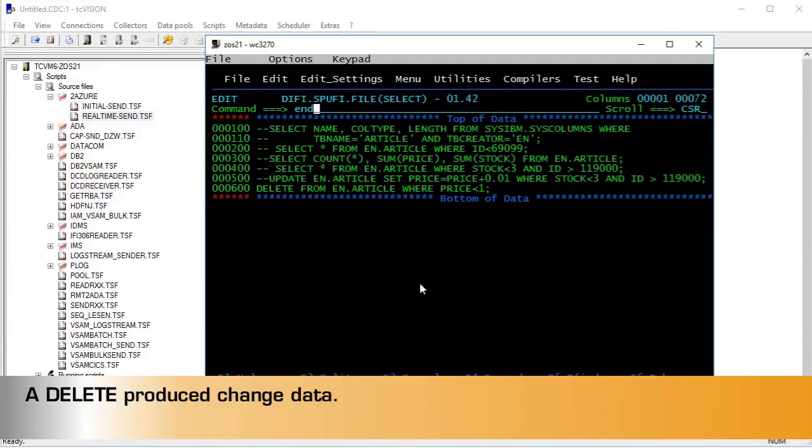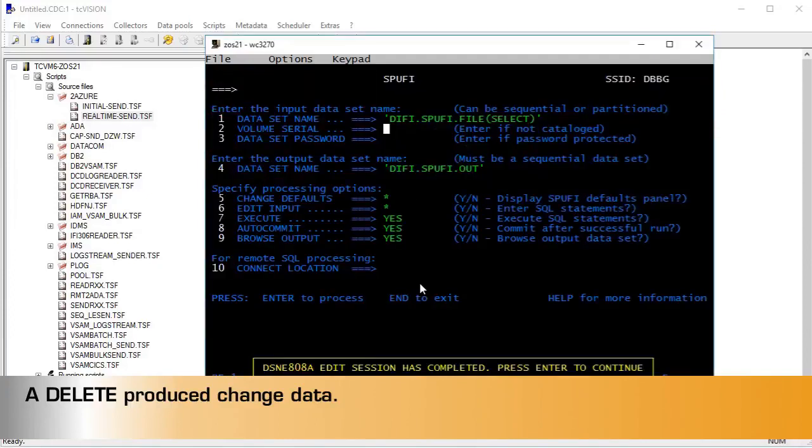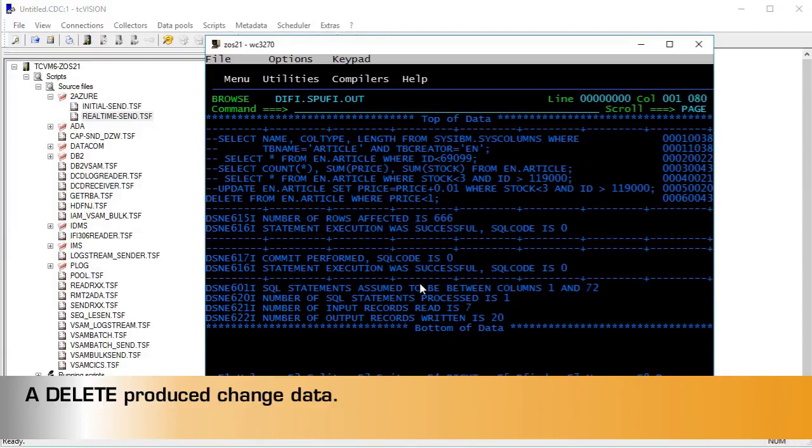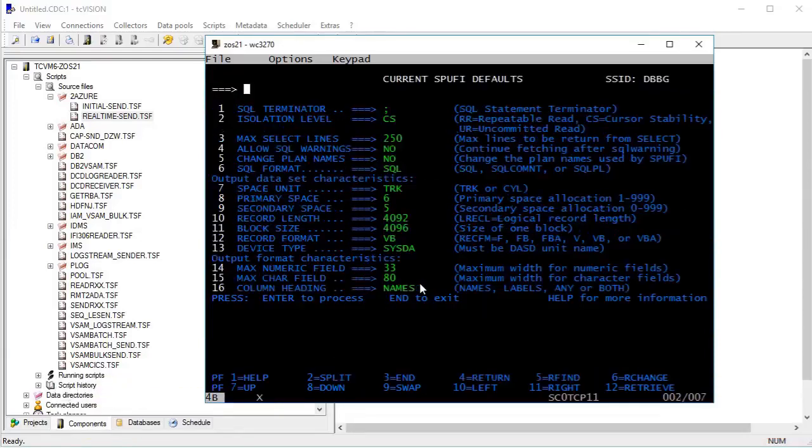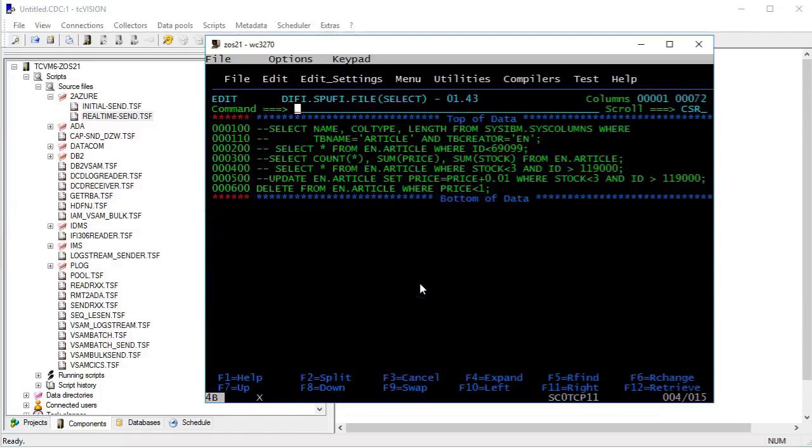We delete a few records to generate change data in the DB2. Then we execute the logical validation again.